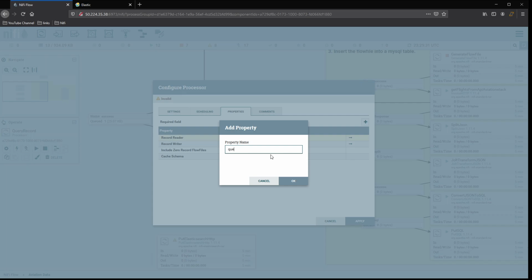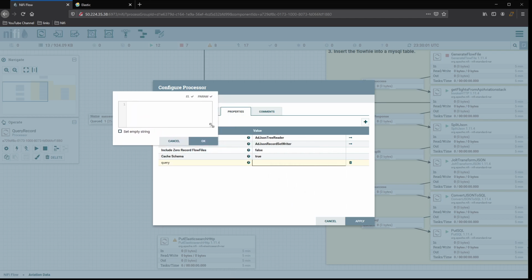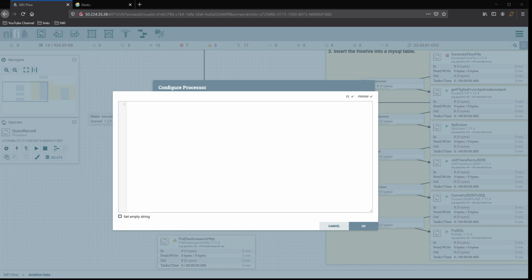And I'm not doing any filtering, I'm not doing multiple queries, so let's just call this one query. We're just going to have one in here. And inside this query, we are only going to grab a couple pieces of information. So let's go ahead and expand this a little bit so we can all see it. I'm going to copy over my query that I've already made up.